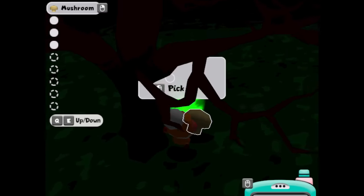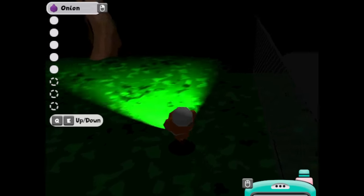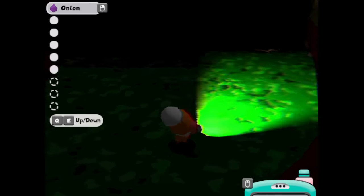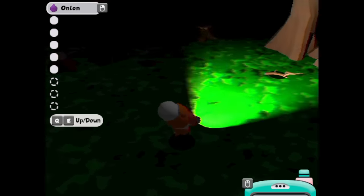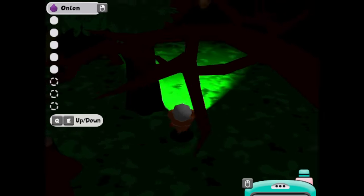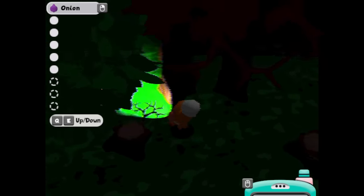So wait, he's evil then. Oh, whoops. That means, what's his name? Oh, Onion. That means what's his name is evil then. The Hopper. It's gotta be. Wait, he's up ahead. Dude. He's up ahead. Okay, I'm gonna go this way. Wait. He's crossing. He's in front of me. I gotta play carefully here. I don't know if I'll be able to go inside of a hiding spot, so. Dude, he's, like, blocking.